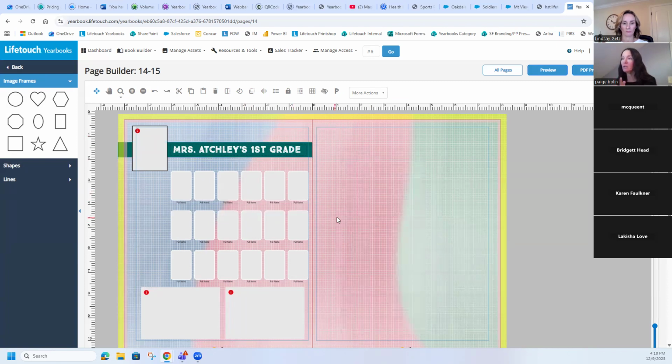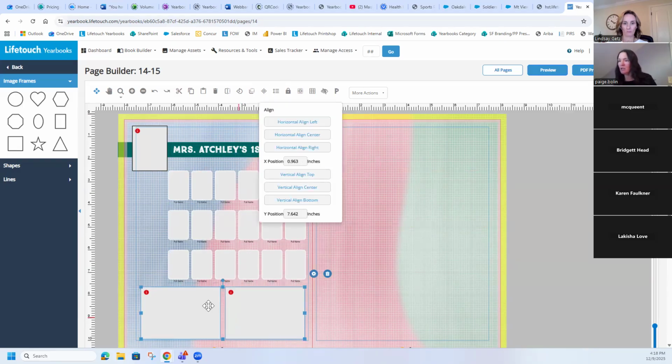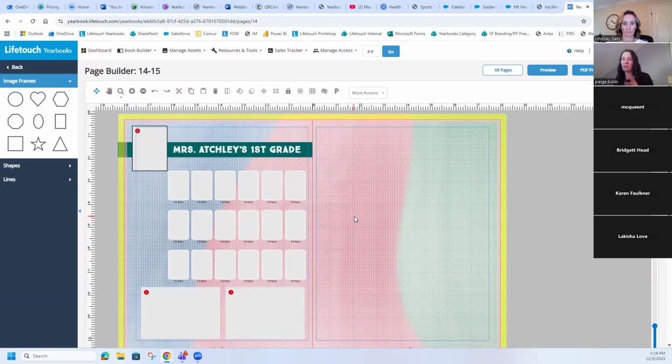Okay, so then I work with this, I get it how I want it, and now I'm like, okay, I think this is how I want it to look. I always like to pull it off of the center line a little bit. I do want to make sure that I have these lined up. So I'm going to hit my shift key and select them both and align them to the top just to make sure they're even. I'm going to go over that in a little bit more detail later. But now I have it how I want it.